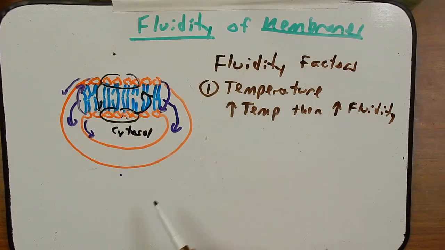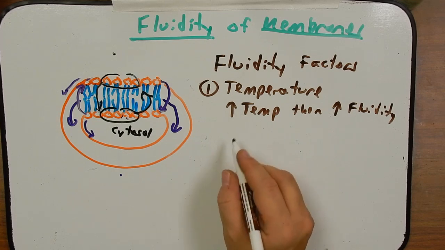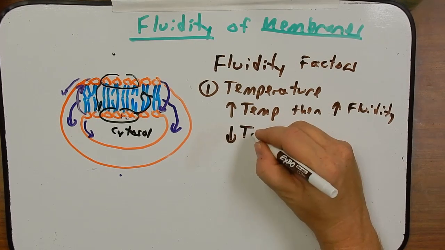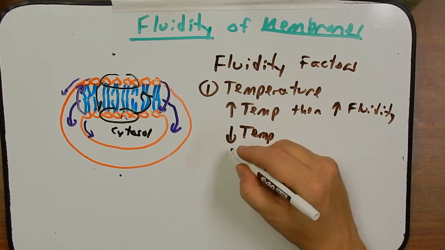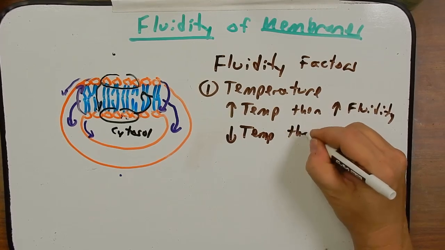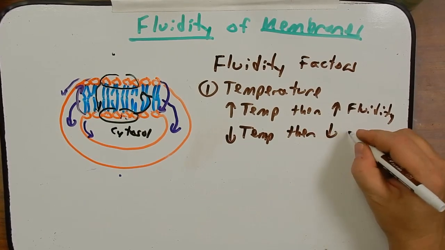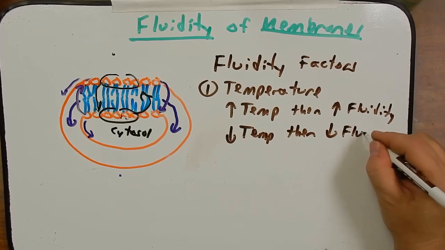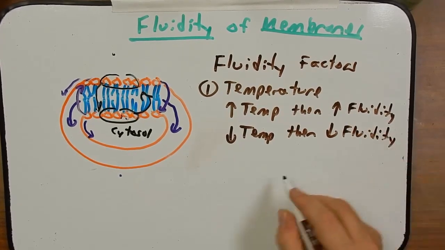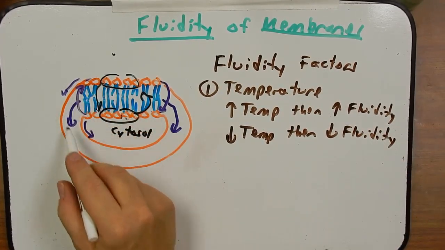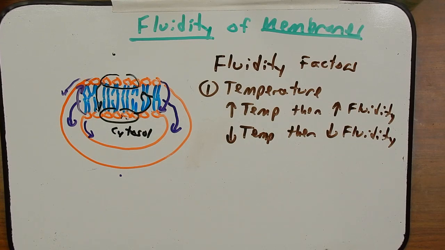So how would we prevent that from happening? And we'll come back to that in a little bit. Just like an increase in temperature, we know that if we lower the temperature, then fluidity will also be decreased. And there's a limit to that too. We don't want a complete breakdown in the fluidity in either case, increasing or decreasing the temperature.